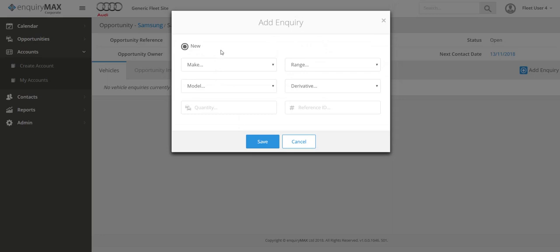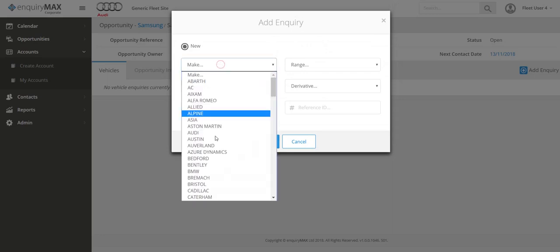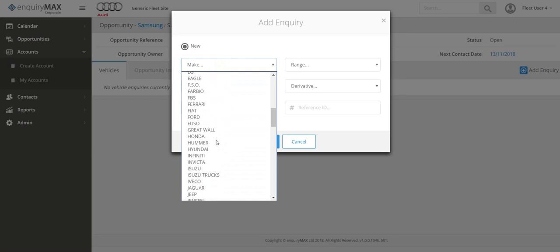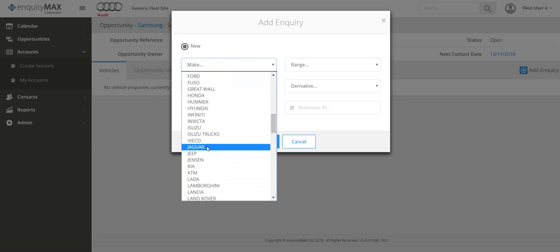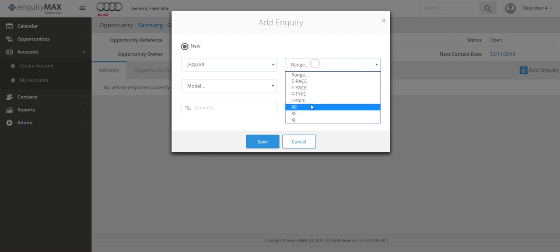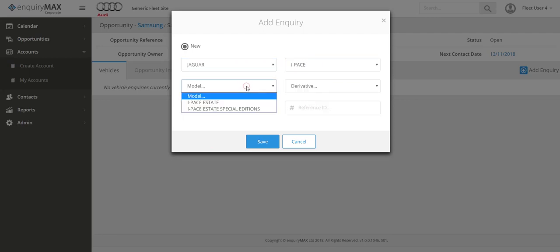Okay, so now we're going to add an inquiry, which is what cars are they interested in. So we're going to go with the iPace. Let's go for a high level of spec. Quantity is 5. Actually, we'll put 1, because I want to show you something else when we start to build the vehicles.